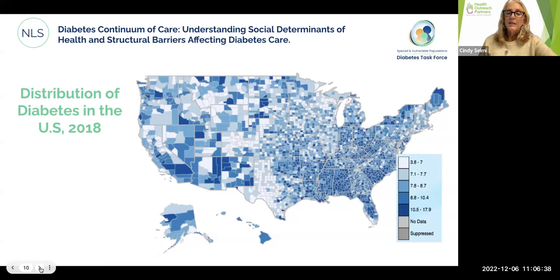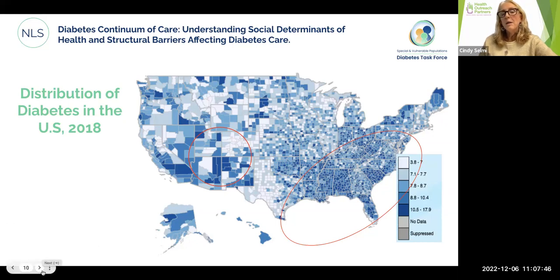And what is really evident as we look at this map is that diabetes has an uneven distribution across our country. And if we look at the counties in the red circle, if we see right here in parts of Colorado, there is a very low rate of diabetes. And when we compare that to the counties in the large red oval, we see in this cross-section of states, which is in the southeast part of our country, there are much higher prevalence of diabetes in those counties, so much so that in some of those counties, people's diabetic rate is over 11.7%. And the CDC at one point referred to this part of the United States as the diabetes belt. And you know, this is quite a difference from the counties in Colorado.